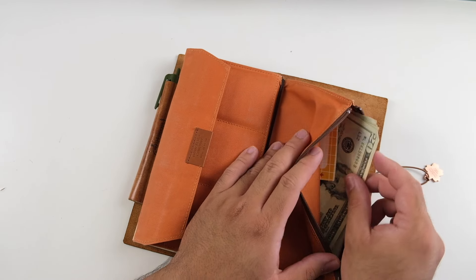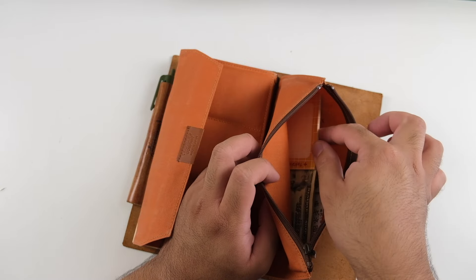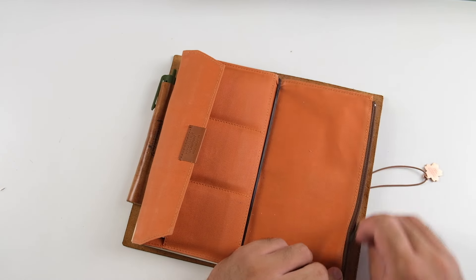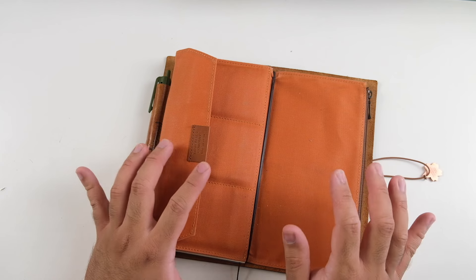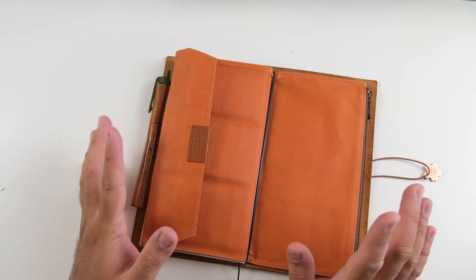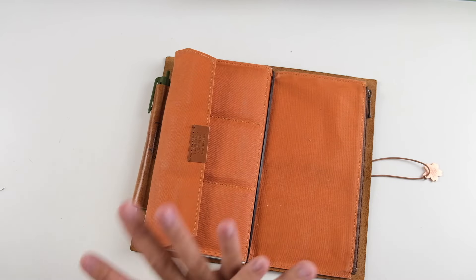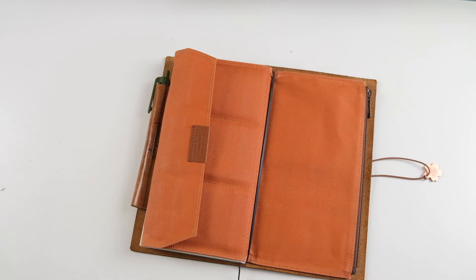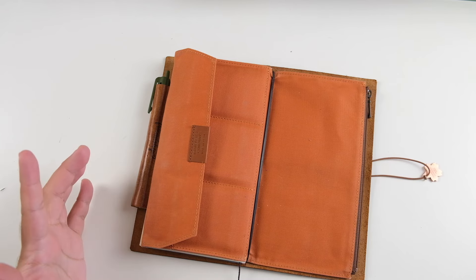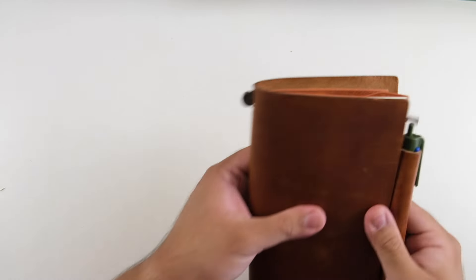I actually have some of my cash in here. It's a travel hack I learned from my parents — they always say to keep your cash in multiple places so that if something gets lost, it's not all in one place or all in your wallet. I like to keep my cash distributed through my luggage and bags, and I've never lost anything. You just need to be mindful and remember where you keep it.